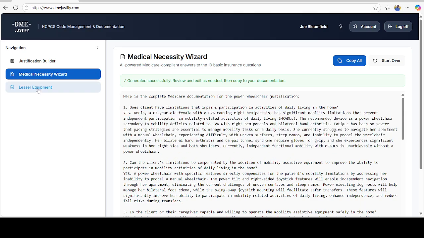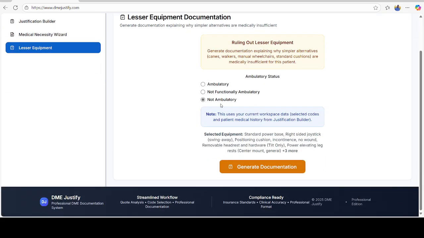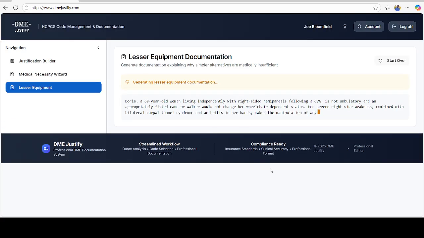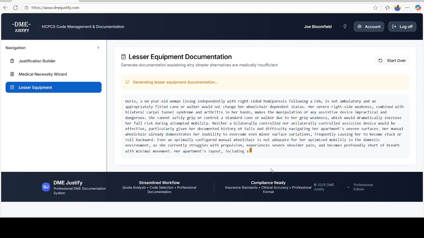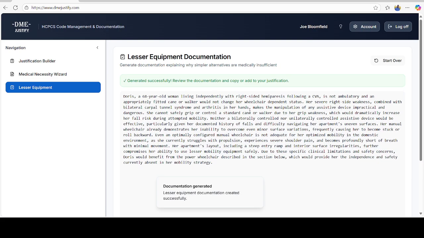And then lesser equipment. We want to rule out everything that's below the power chair. So that would be an optimally configured manual wheelchair, a cane, and a walker. This is going to be a shorter paragraph, but this is going to give you a basic layout of probably a great starting point.